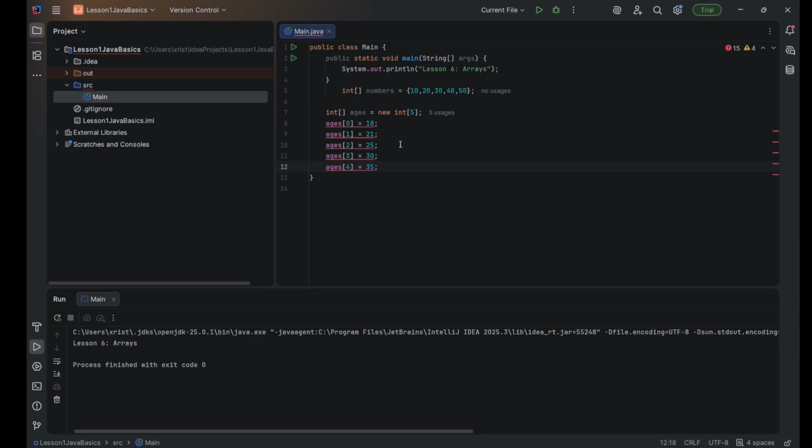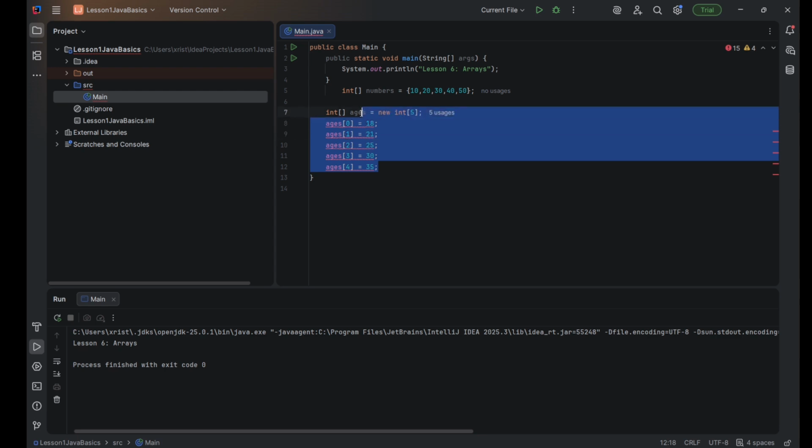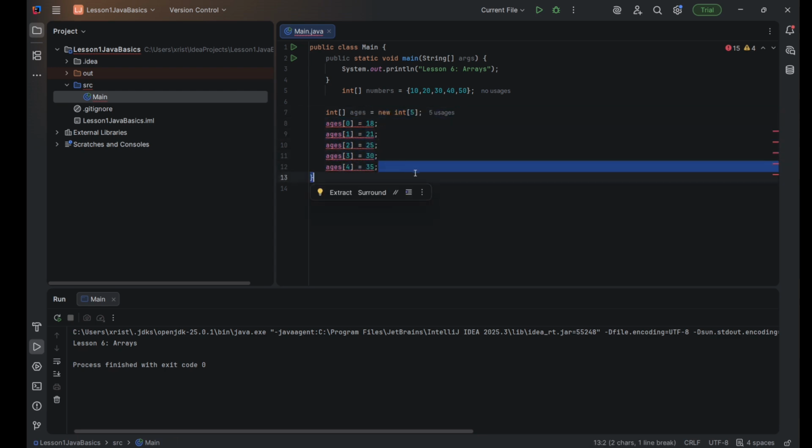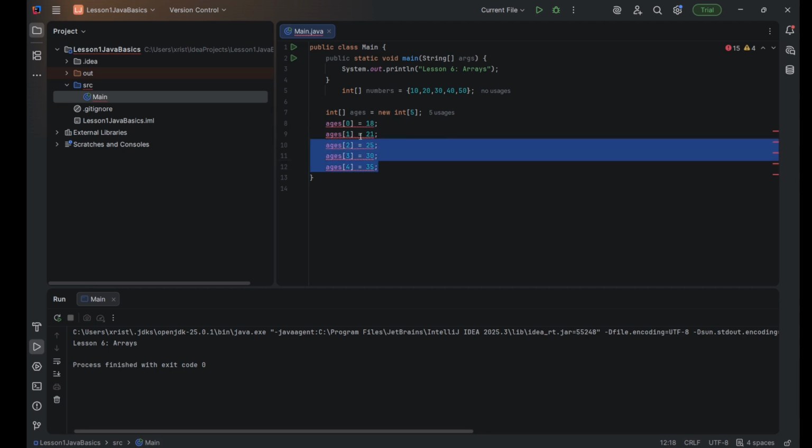Here we create an empty array of size 5, then assign each value separately. The size is fixed, we cannot grow or shrink it later.